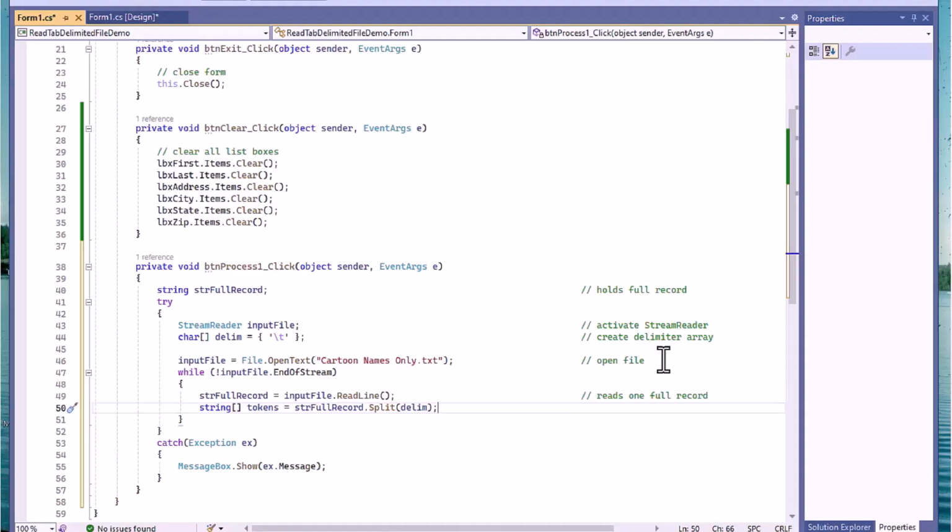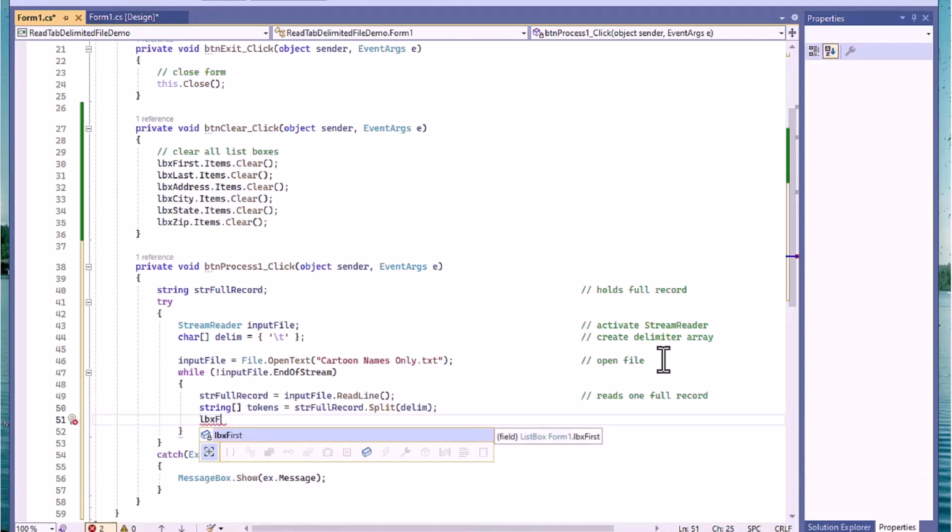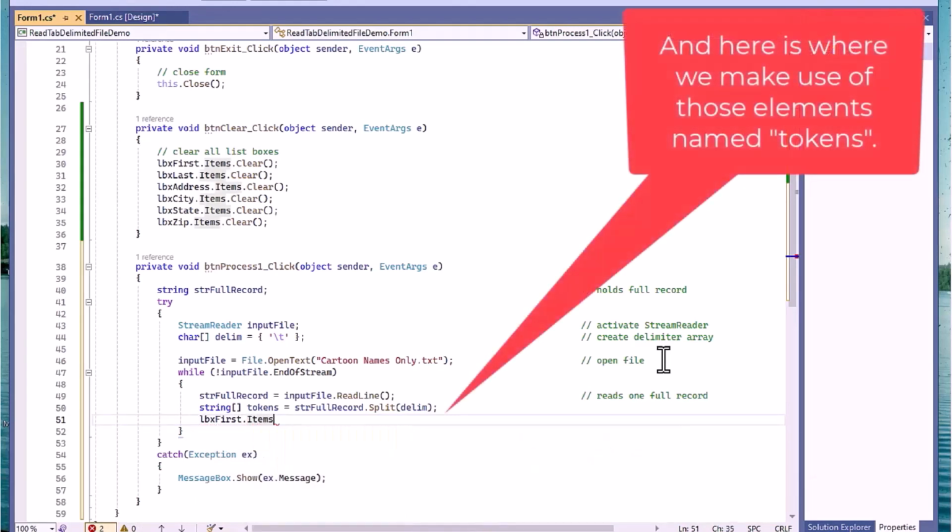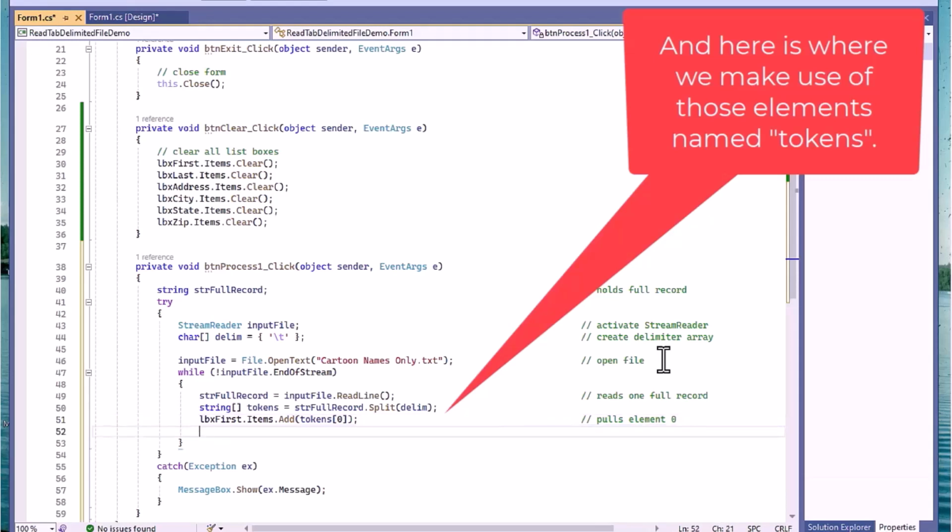So I can simply take those things now that I have them, and I can say lbx first, the first name, dot items dot add is going to be equal to tokens 0, and this pulls element 0, and lbx last dot items dot add tokens 1, and that's all I need to do.